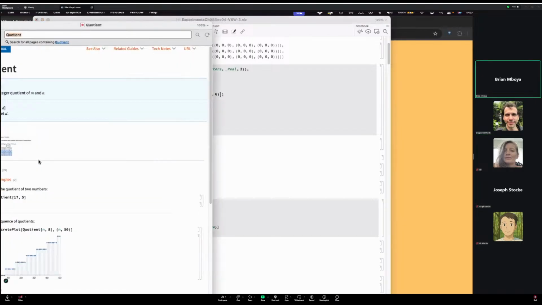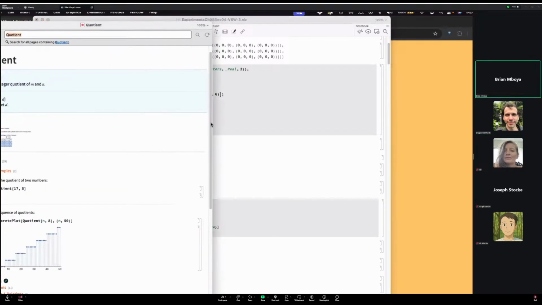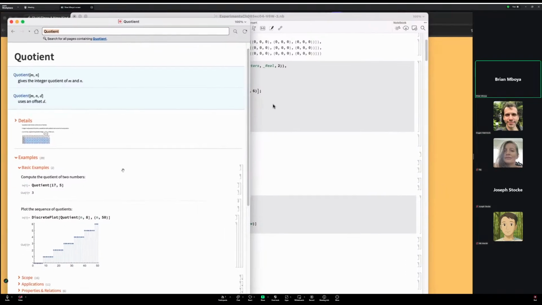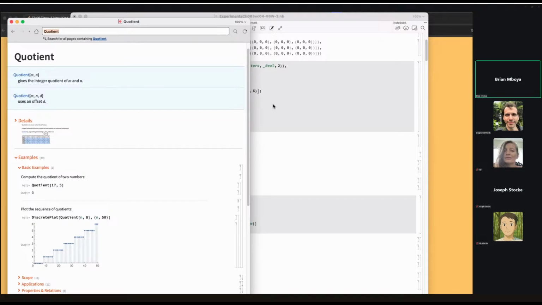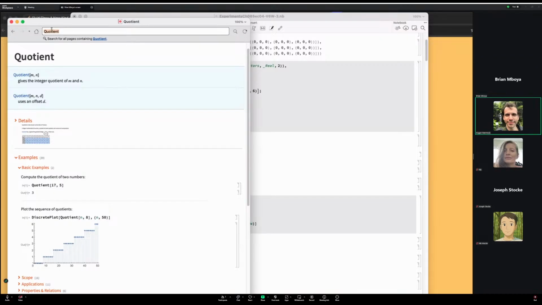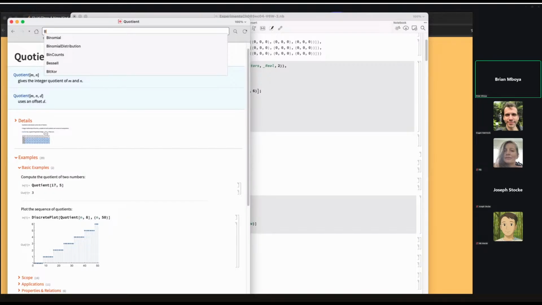And quotient is a good way to just go. Oh, so quotient is just a bit shift left, which does the same thing. But since we are compiling this, it's not a compile function. Shift left.